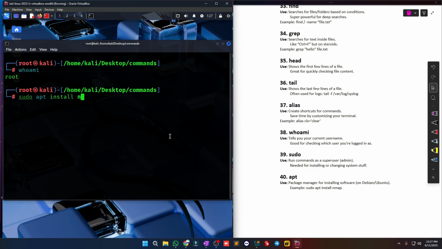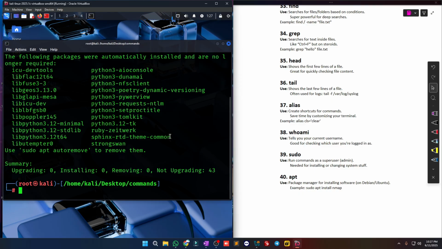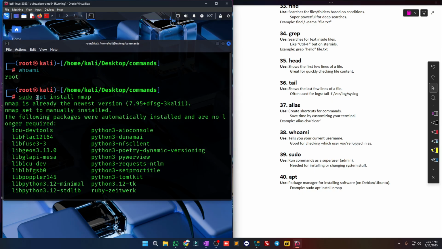For example, if there is any package, let's say nmap, in my case it is already installed because it comes pre-installed, but in your case it will start installing for you. So you can install anything with the help of apt install.